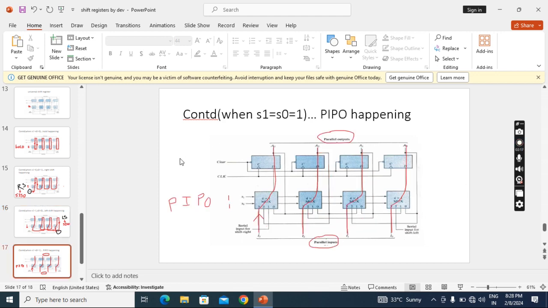Now finally the last one, parallel in, parallel out. How does it happen, we'll see. See here, I am giving parallel in here, here, here, here. We are giving to all flip-flops at a time, because binary 1 1 means decimal 3. So 3 will be selected, it is going and coming out, in each flip-flop. So we are applying parallel input and we are taking parallel output here. Okay, right.